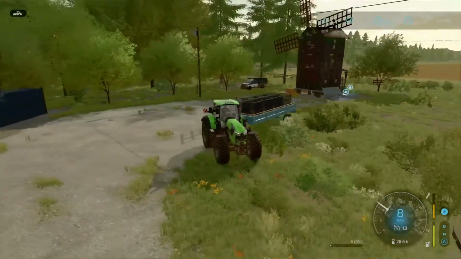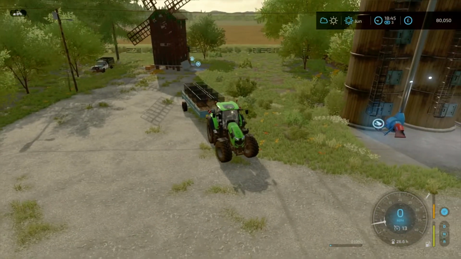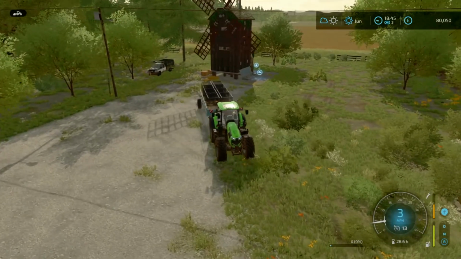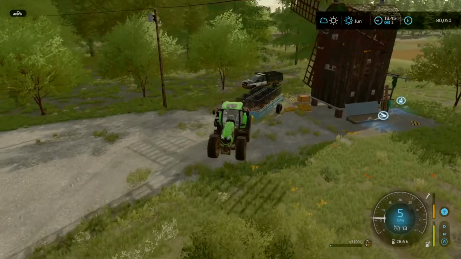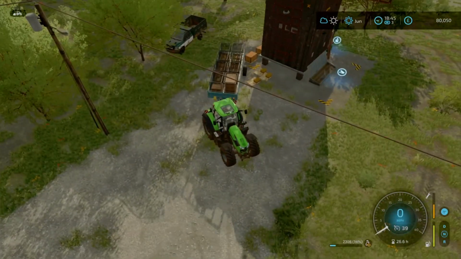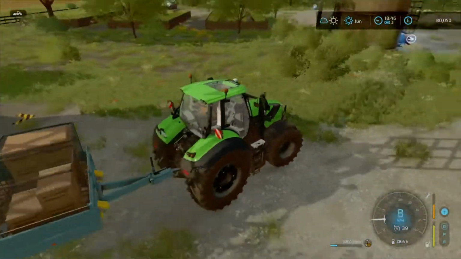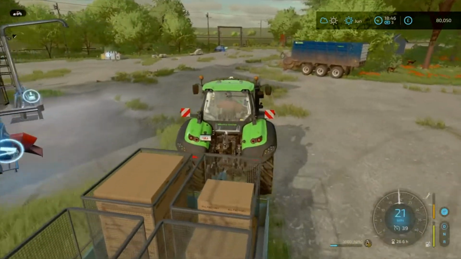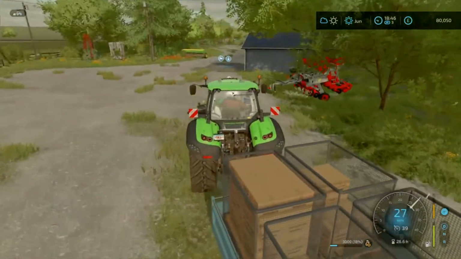We'll try it reverse and back up. I knew that was going to go wrong. There's more pig food there. We might get the canola oil first. So there's the canola oil. Only 3,000, but that's worth about 30 grand. So we'll drop it off at our pallet warehouse.